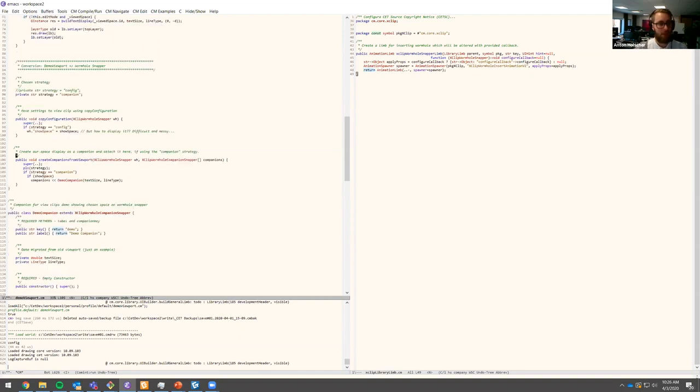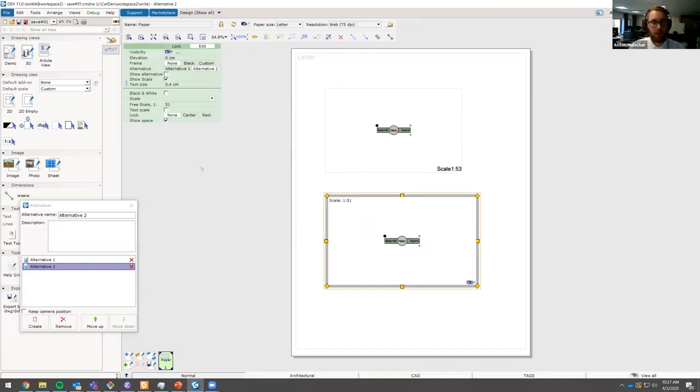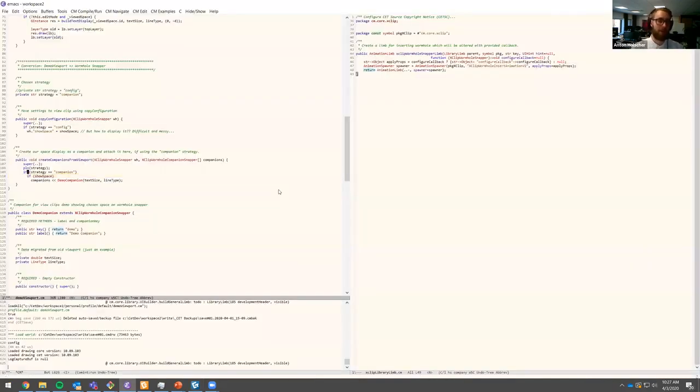That means we need another method, because this only copies configuration, right? So now we want to use the create companions from viewport method instead. This is a method that exists in viewport 2D, and it requires the wormhole snapper and a list of companions that will be attached to that wormhole. So just here we check if we're showing space in the viewport, which we did. If this checkbox is marked, then when we save it and load it, we're going to add a companion to our existing view clip, which is based on this viewport that has a demo companion.